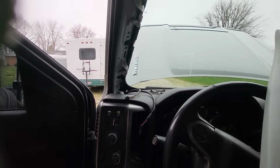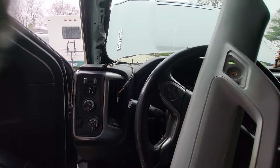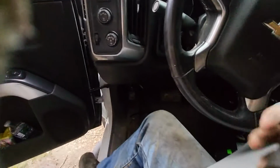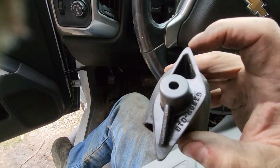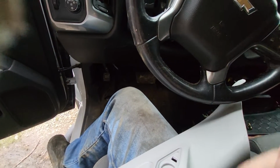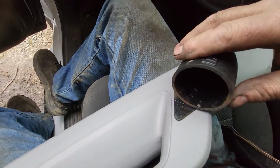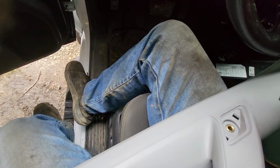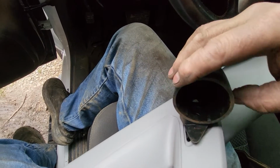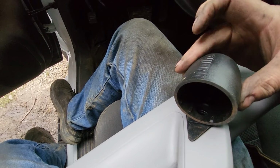And then we need to feed, well, let's see, it's got to be a certain one because you got a hole and the other one doesn't have a hole in it. It's got a little web on it. So your wires are going to go through there, and obviously this is going to go on there like that. And there's a screw that goes in there that replaces the bolt that we got to use to mount this back tight.